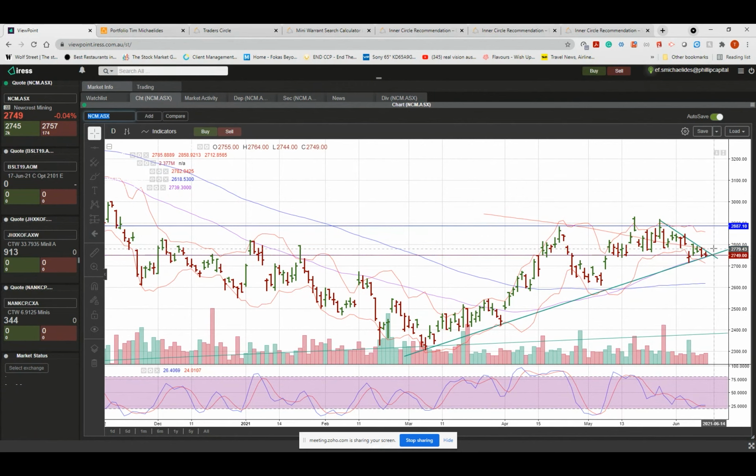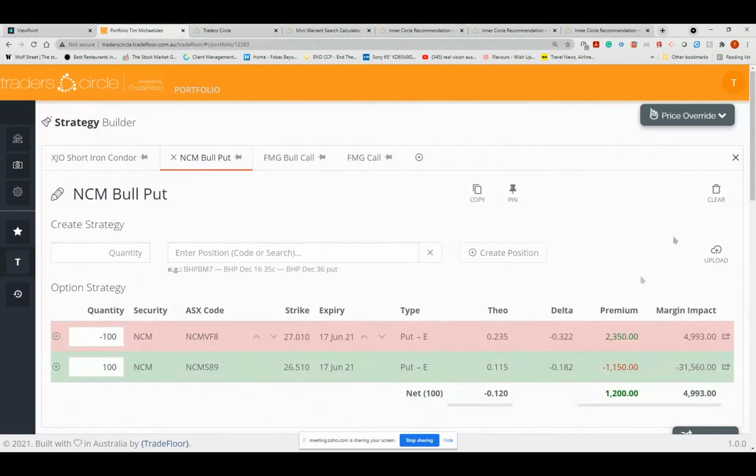Today's not the day. It doesn't fit our rules to get in today, but I want to show you an example of this strategy because I think it's a really cool strategy. I've got it priced up at the moment because I'm waiting to get into this strategy myself, but I haven't had the chance to get in because I haven't had the right signals pop up yet. So maybe tomorrow. But nonetheless, this is the strategy.